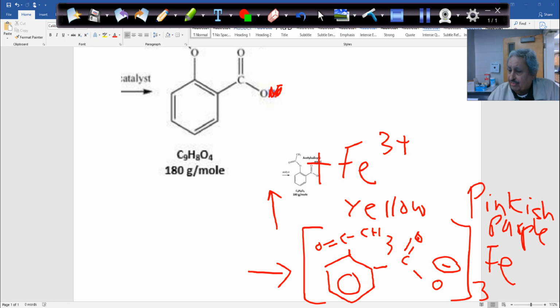The iron 3, then you have to have, this is -1, correct? So then the 3 chlorides will come out. So don't worry about it. But this is the compound that is produced. You started with yellow, and you end up with purple pinkish. That's another way to prove to yourself that your crude aspirin is totally recovered. There is no leftover salicylic acid that has not reacted, correct? And that's what this is for us. 2 reactions. Any question about those 2 reactions?